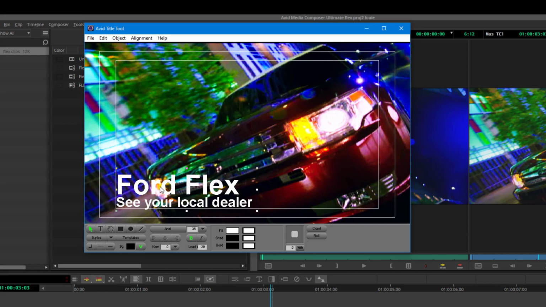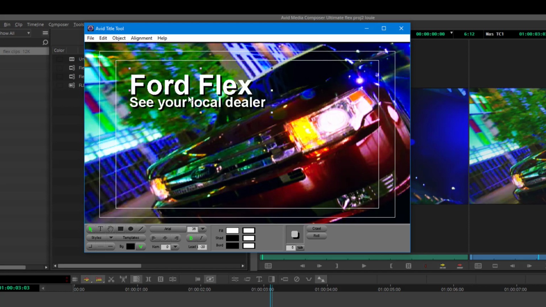Now, something like this, I want to put a drop shadow to make it stand out a little, because you see this white on the bright area, and there's a little box down here on the right. The shadow is behind this little box. I'm going to hold my left mouse button down and drag the shadow out from behind down into the lower right, and there it is. I'm going to put this a little bit higher.